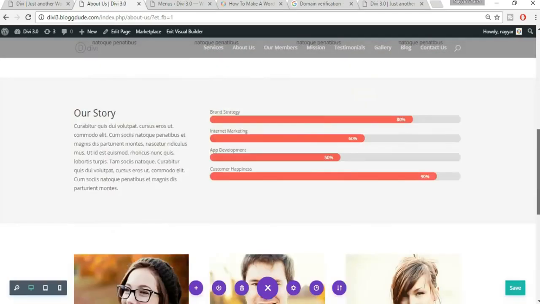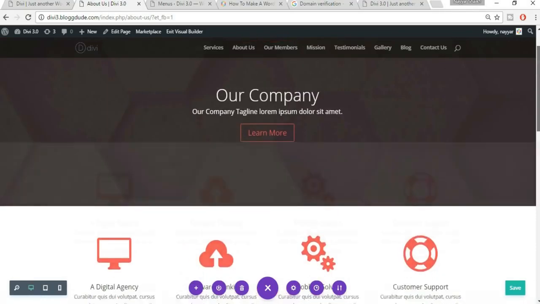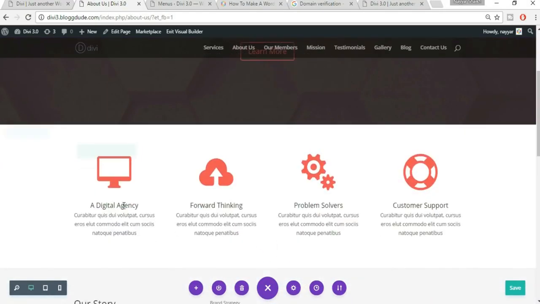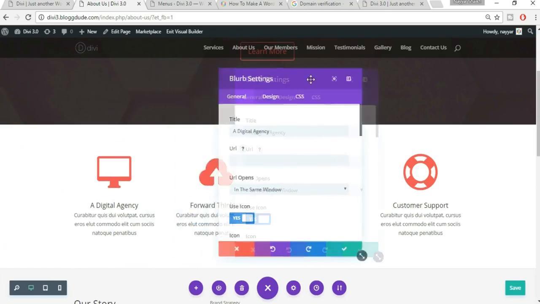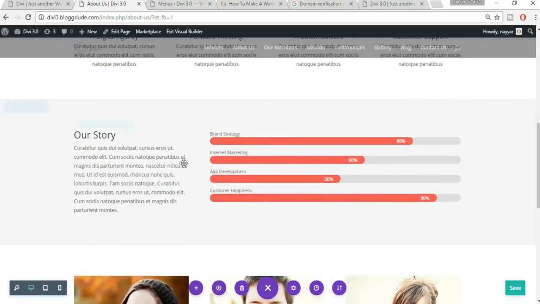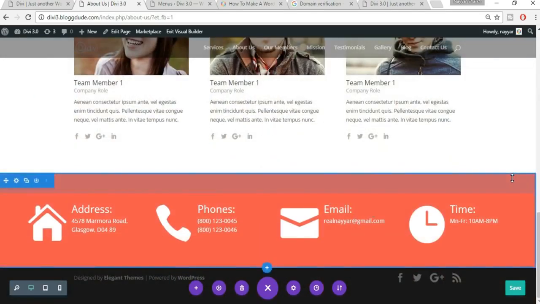Now you don't have to do anything. You just have to change the images, the logos from here. Suppose you want to change this logo. So what you do is just click on this gear icon. Let's make this over here. And instead of this icon, put in any different icon. As you can see, click on OK. You can change this. So after doing that, your work becomes very easy.